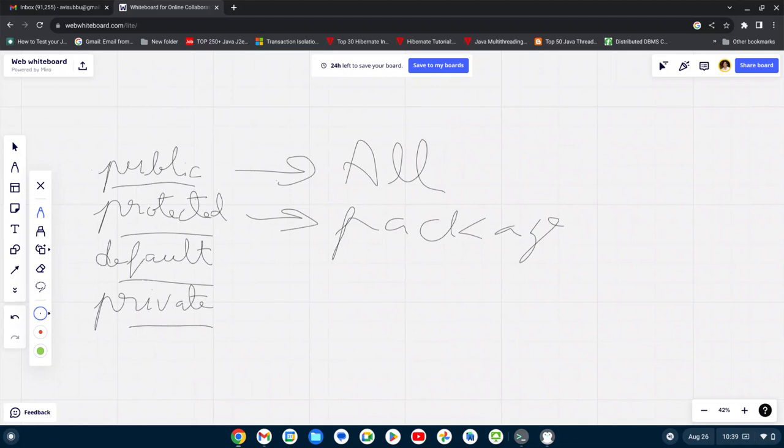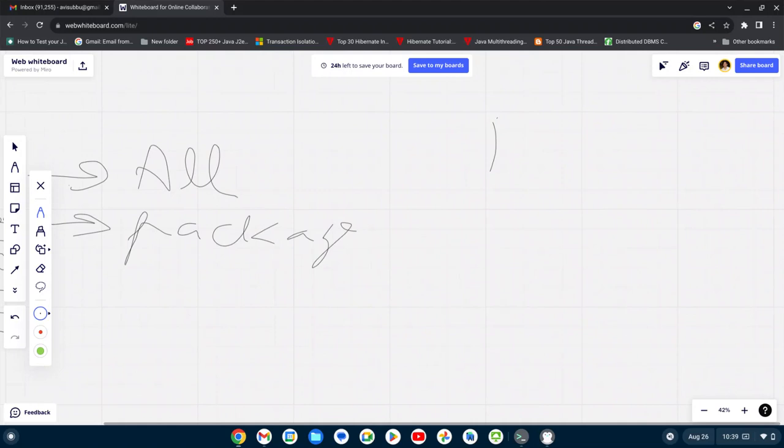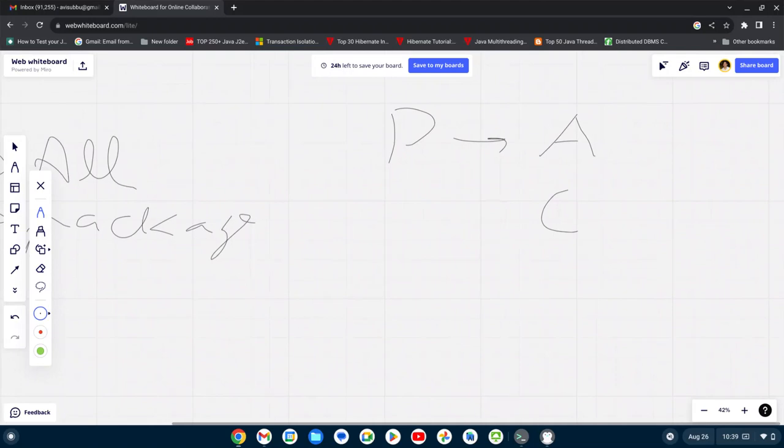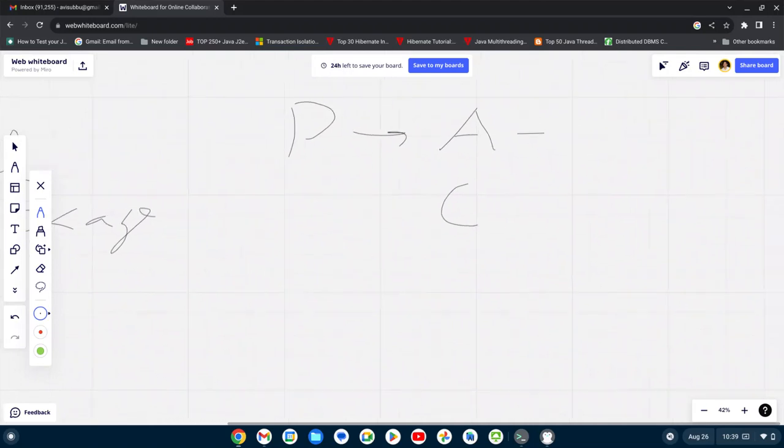Let us say we have a package P which contains class A and class C. There is a data element in class A, which is a small a data member. If we instantiate an object of type A in C, call it objA, then we can directly access the data member of class A by using the dot notation, objA.a.